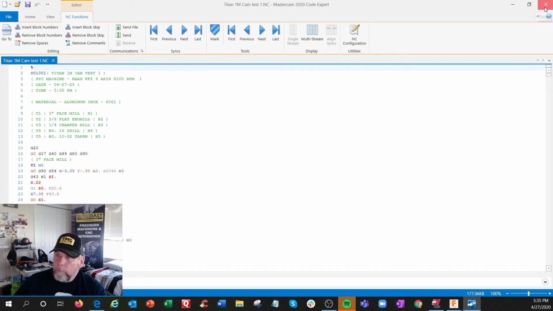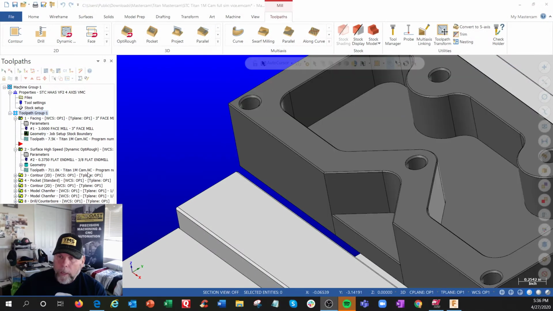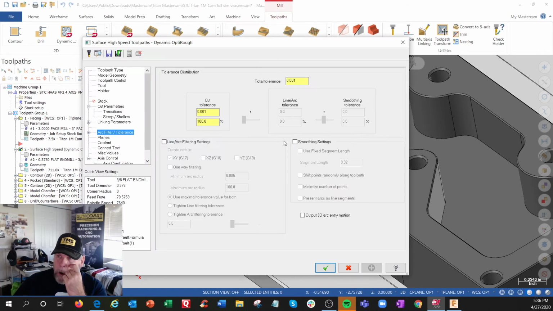Okay, so the settings for that are in this arc filter. Right now it says we want to use line arc filter and say XY plane, YZ plane, so I would turn all three of these on. And then we always debate about what we should use for a tolerance. Like, let's put in 5 thousandths and make this like 50/50, or just type in 50, which makes that one 50. And just play around with it.